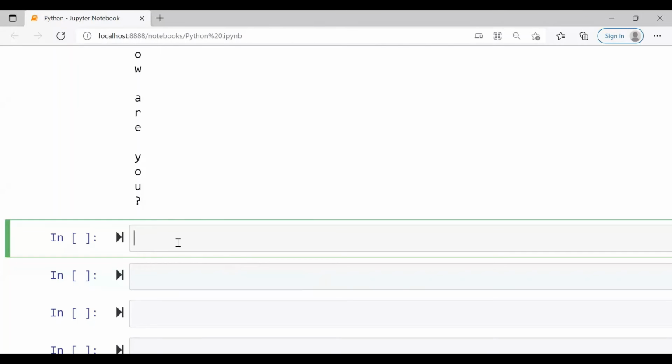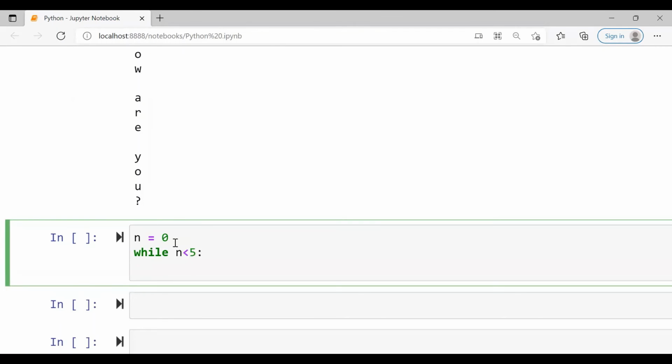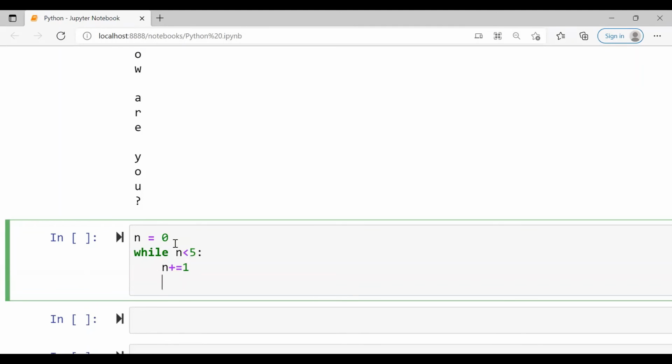And I'll give one more example with the while loop. So I'll take n is equal to 0, suppose, while n less than 5, n plus 1, increment n by 1, right? So each time we have to increment the n value by 1.